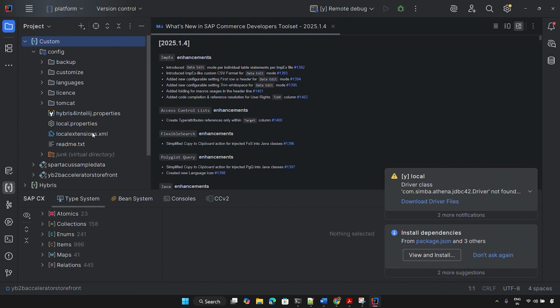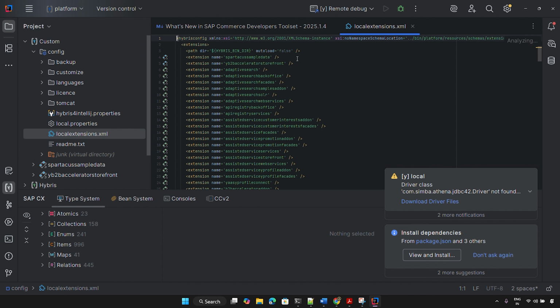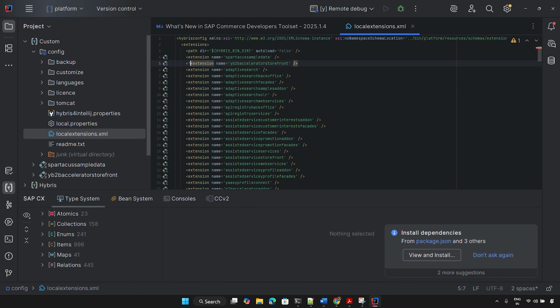First of all, remove it from this local extension.xml. It is done, and we'll remove it from here.